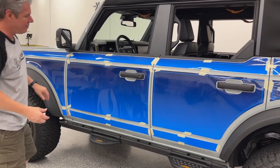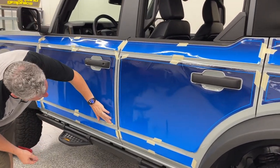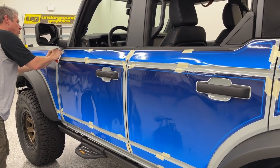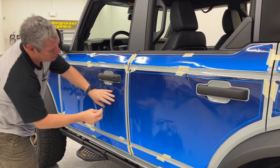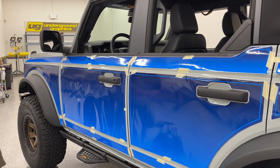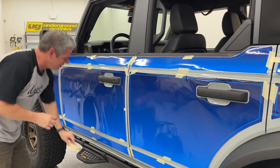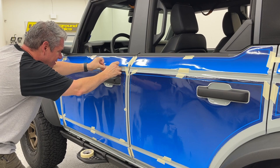But again, same method. Again, I may want to just make another mark so I know where that's going to be. This one's going to get a little softer on that handle, which again is why that paper mask is going to be a little bit easier for this.